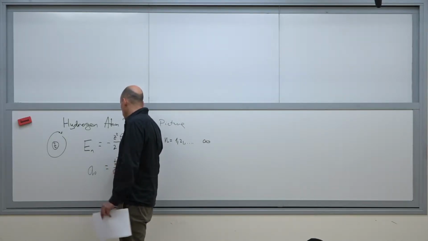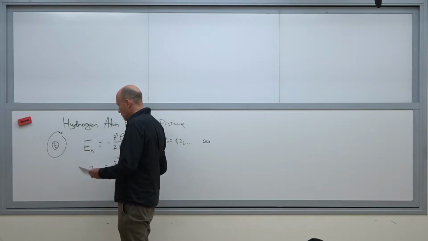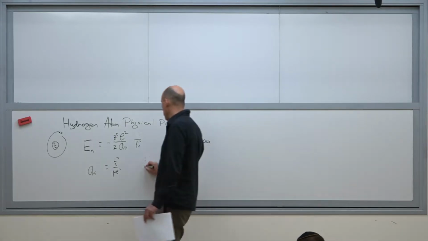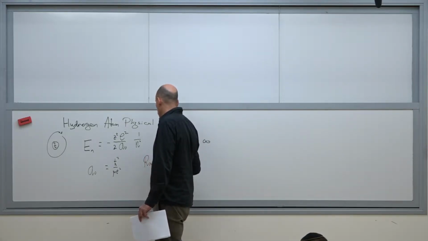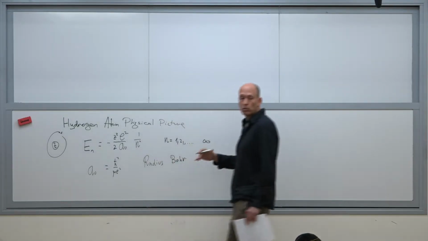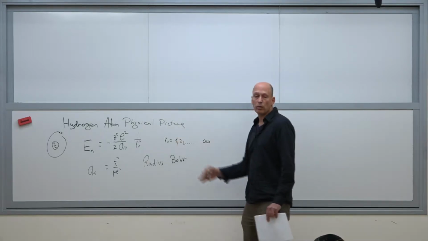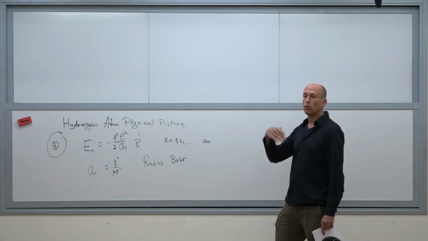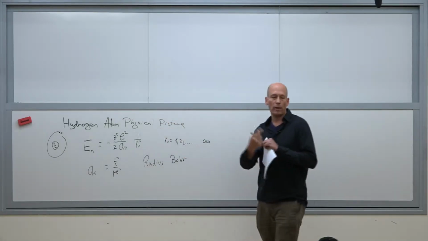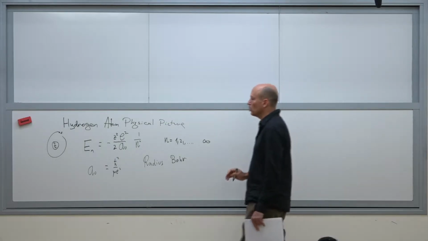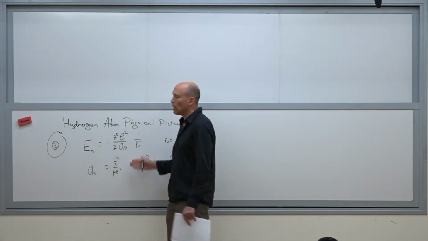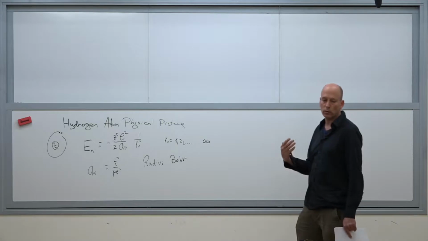a0 is given by h-bar squared over mu e squared. So this is the Bohr radius. As you can see from the name, it was found before the use of the Schrodinger equation. These energy levels were actually derived by Bohr using the old quantum theory. If you remember, Bohr postulated that angular momentum is quantized. He had a very simple quantum theory before the revolution of Schrodinger. And in that simple theory, he derived these formulas, which also corresponded to the experiments.